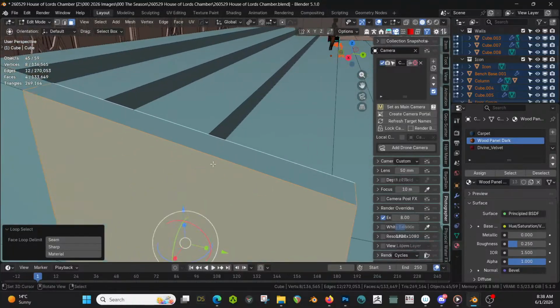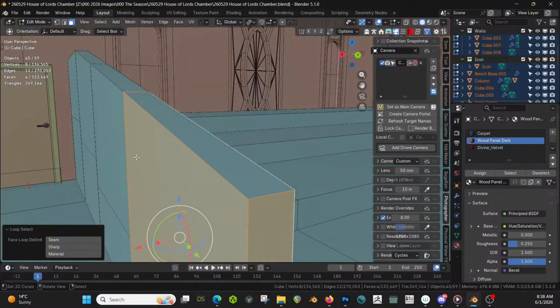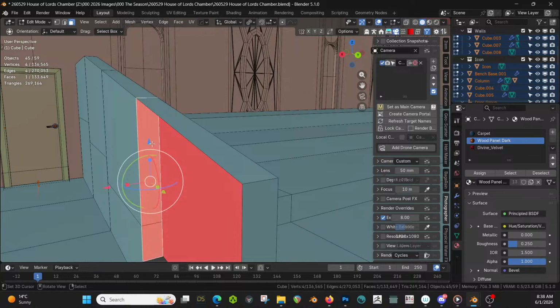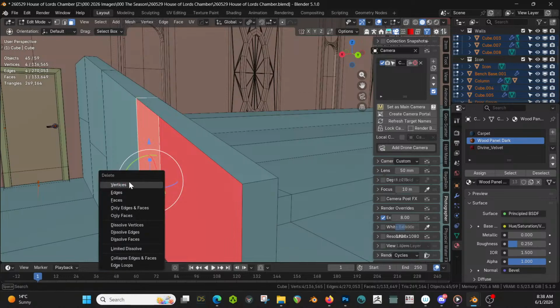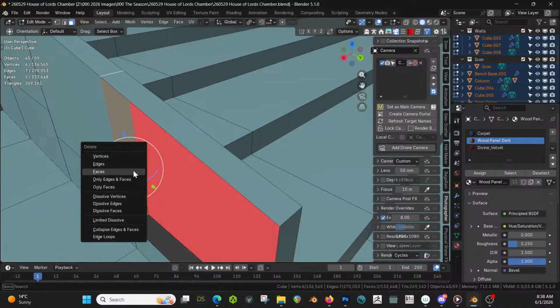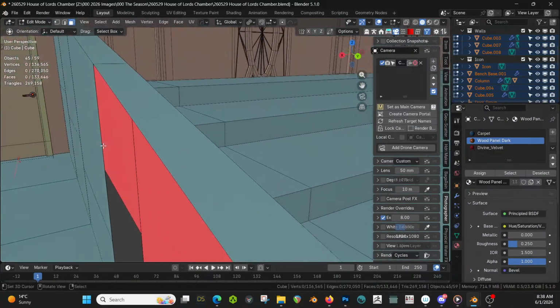Yes, there's a face in there, isn't there? I think that's the problem. Hide. Yes, there is. It's going to get rid of those.